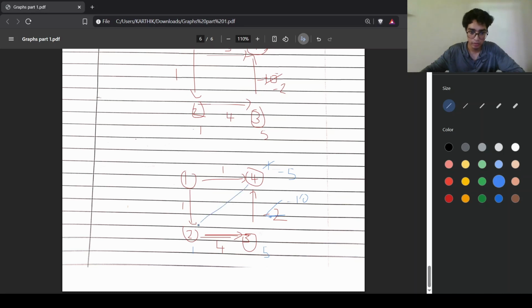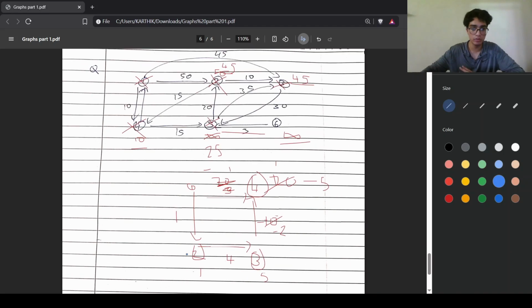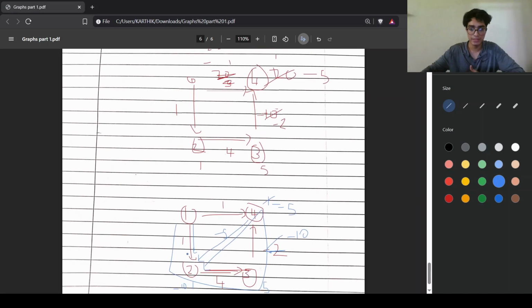Now if there was a way to reach from here to here, then I'll go from this and then this. So it will be minus 5, and then here if I have some negative weight, it would have been minus 10. Again our previous calculation of 1 would have been cancelled out. So for negative edges, we have to be careful while using Dijkstra's. It may or may not work. So that's it for today, and in the next lectures we'll cover some more topics and solve some problems.